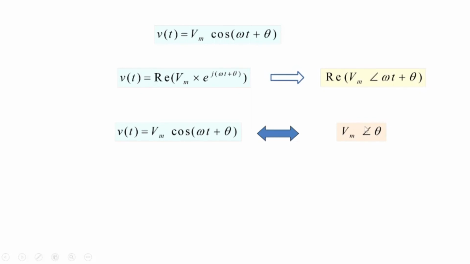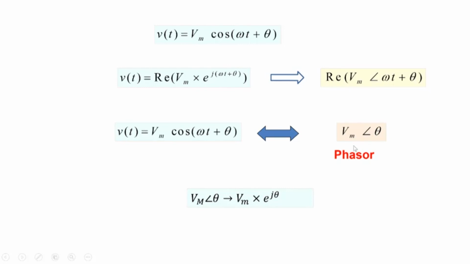And so the idea is you work with this quantity as an input, and similarly outputs also you will get as some complex variable. And you can always transform a complex variable back into the sinusoid that you're looking for. So if you see Vm angle theta, it implies a signal in the circuit of the form Vm cos(omega t plus theta). On the other hand, if you have a signal like this, it implies a complex variable of the form Vm angle theta here.